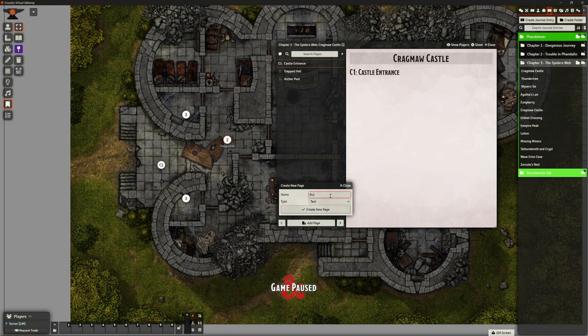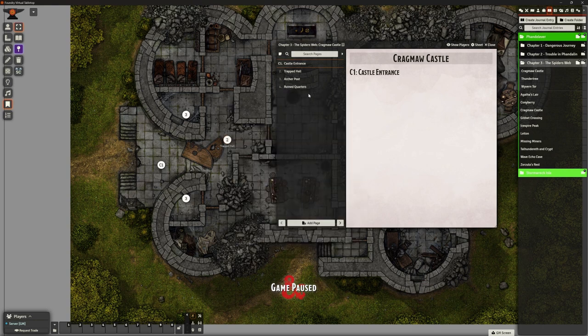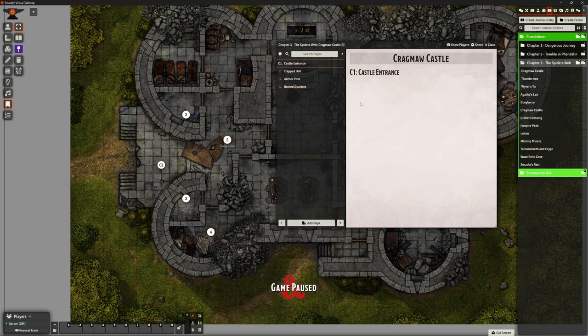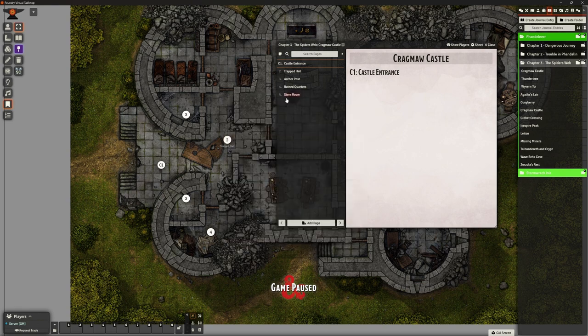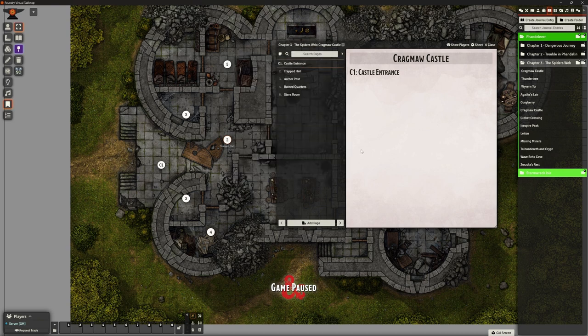So this is the ruined quarters. Just double check and make sure I'm spelling everything correctly, because you lot, I'm sure, would let me know in the most positive and supportive way that you can. Number five is the storeroom. And the storeroom is actually this one up here. Okay, we just make that map note bigger.